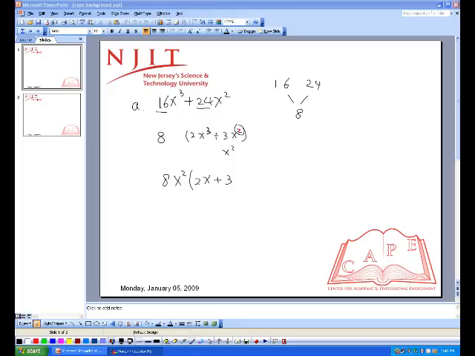And what happens when you take out x squared from 3x squared? Well, you take everything out, and the only thing left is 3. So it's 3 multiplied by 1, which is just 3. So this will be the final answer. The two steps are: first, you factor out the greatest common factor of the coefficients. The second step is to factor out the lowest degree term.